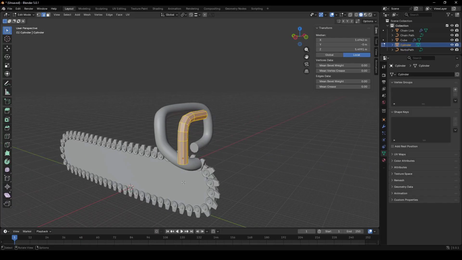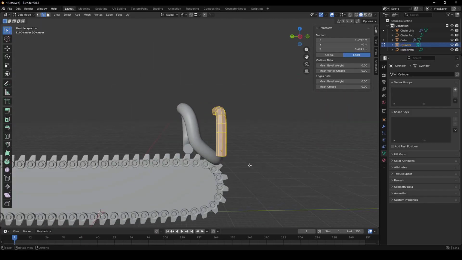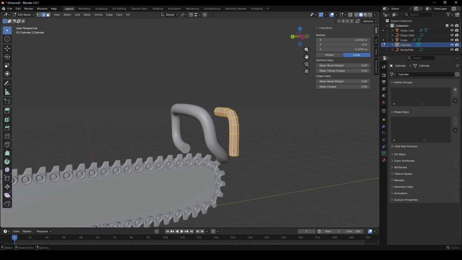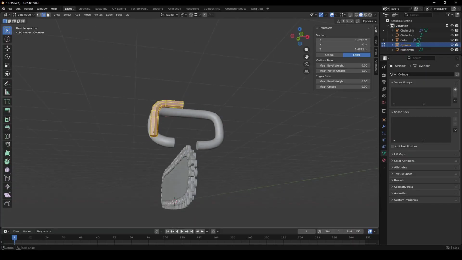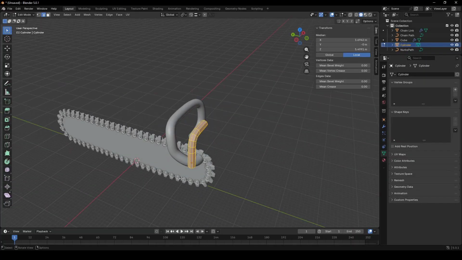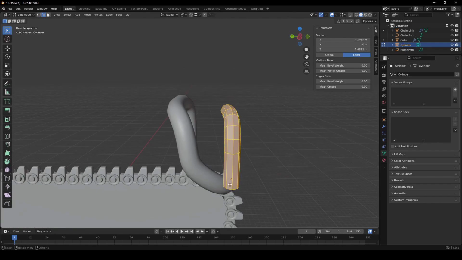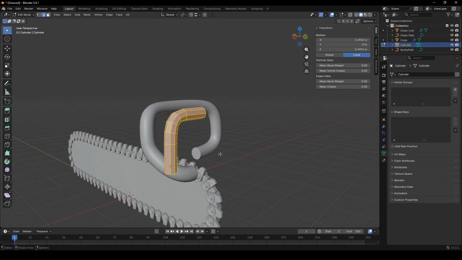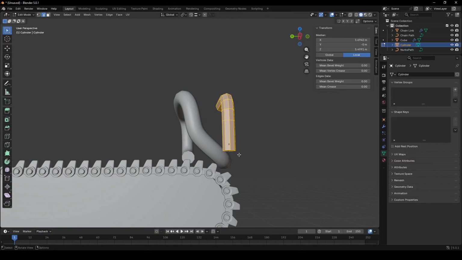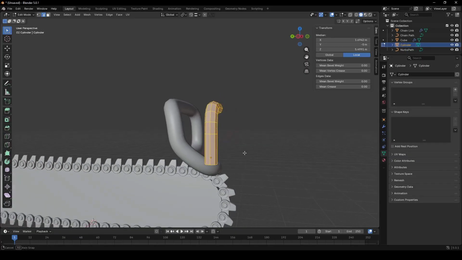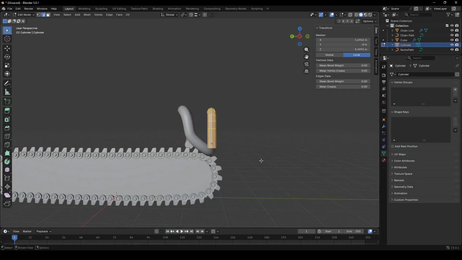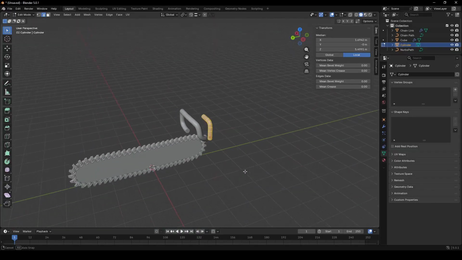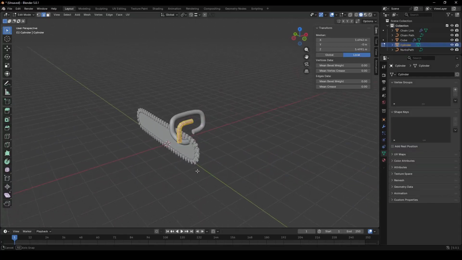But that's just for games. If you're going to 3D print this, I would use these other methods because they're much more friendly towards editing, making big sweeping changes. Whereas this here, it's going to take a lot more time to get this bend and get it to work. Not a ton of time. It's not terrible, but it takes more planning. Okay, so that's just a different method. All right, I hope that helps.